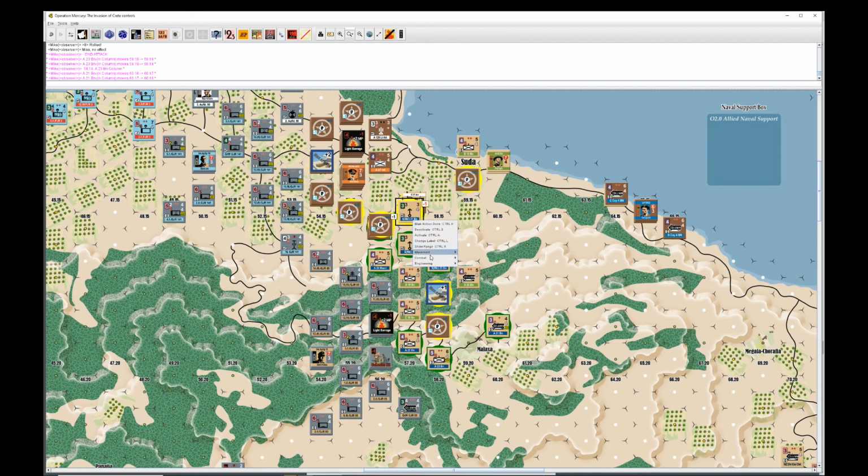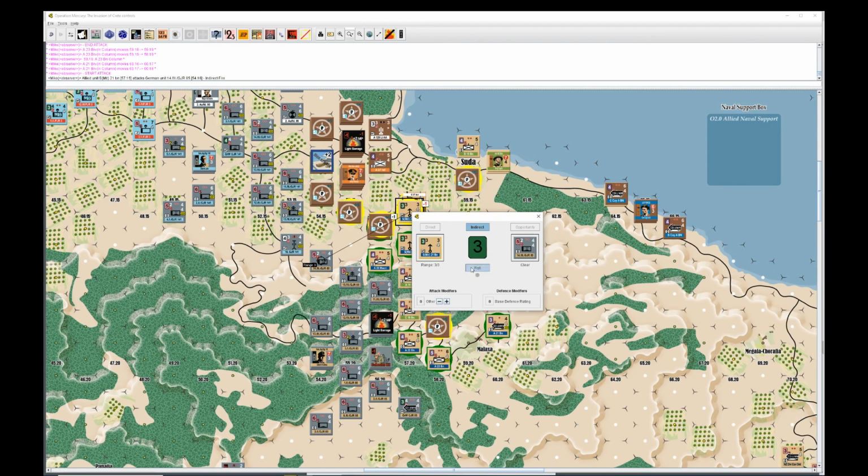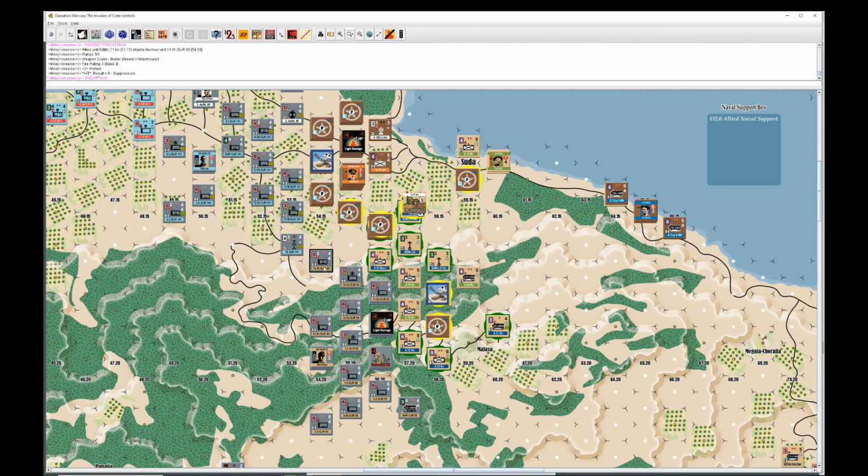We have this fellow. Let's see. Ooh, they are suppressed and barraged. And then let's fire our artillery. Let's go here. Miss. Okay.